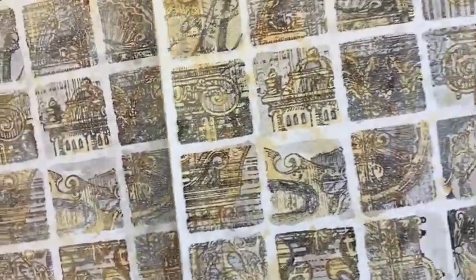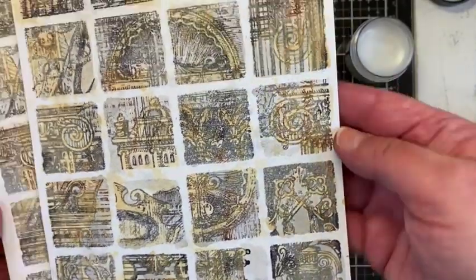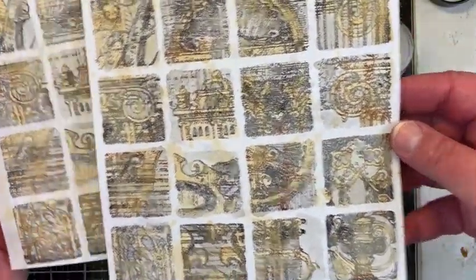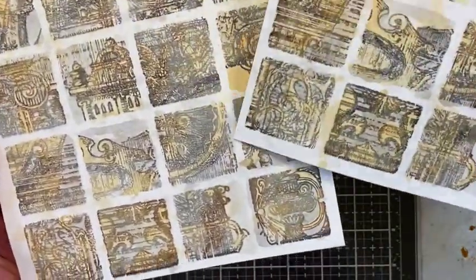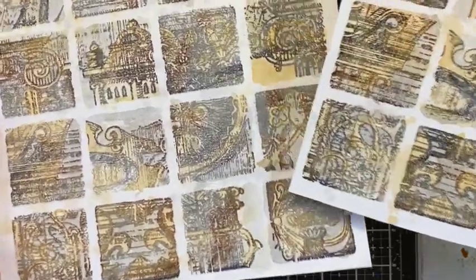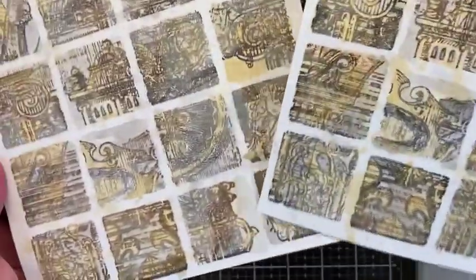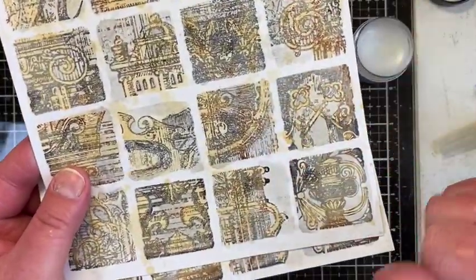Alright, and if you look carefully, you can definitely see that it did pull out the stamped image in the archival. It pulled the archival ink to the front, which is what I wanted. It's very distressed, which is also what I wanted, but I didn't want the archival to be in the background as much as it is on the one with just the distress stain over it. So I really prefer this with the microglaze.